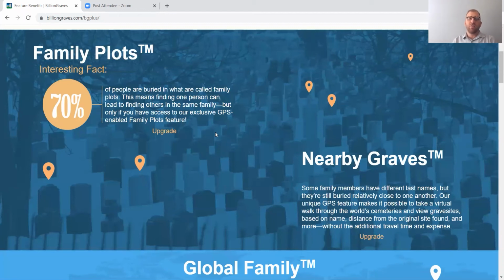What I mean by that is, if you get a chance to walk a cemetery for the first time and you stumble upon not just your ancestor that you're looking for, but you find out other family members, other ancestors that you weren't even looking for, and that you might not even know about, it's such a cool experience. And it's very valuable for your research because it opens up new possibilities. Sometimes it even breaks down brick walls.